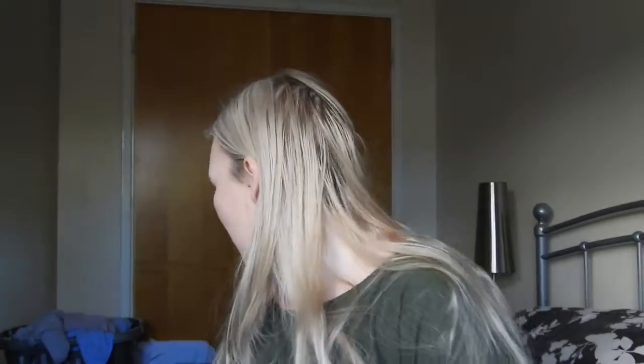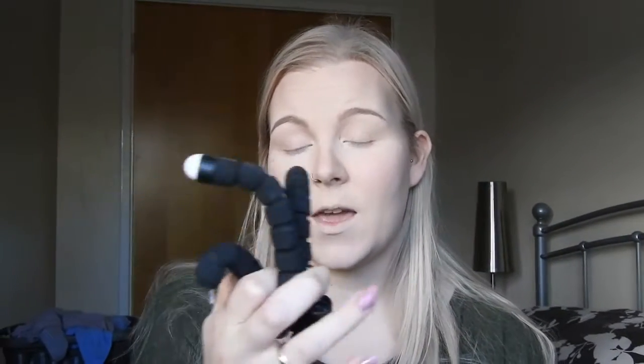If my camera is wobbling even more, it's because actually one of the legs of my stand snapped. I've literally had to stand it up like this for probably about 3 weeks. Rubbish.